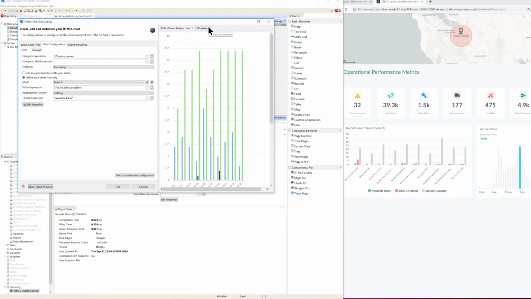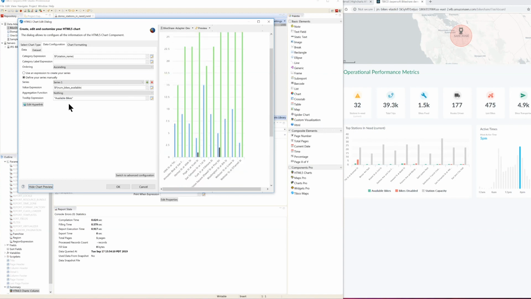And if you click on the preview area right here and select auto refresh, it will automatically refresh every time you change a single setting. So it's up to you whether you want to do that or not. Depends on how much data you're querying and if that's very efficient for your use case. But we'll go ahead and turn that on now.